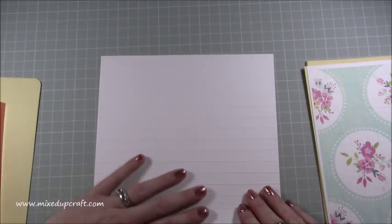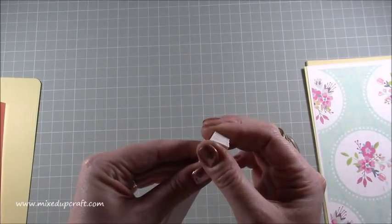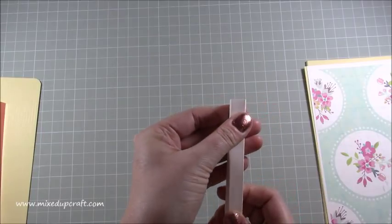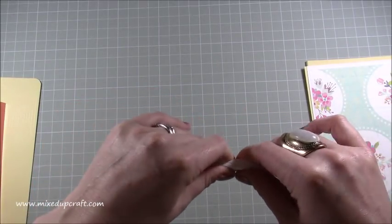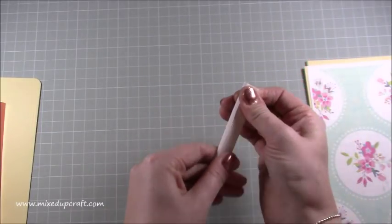Going back to the two concertina pieces we've scored - we want to create a concertina effect. Turn it over so you've got the impression side with all the lumps on it, and fold your first fold down, then up, then down, all the way along. Pinch it all together at the ends, make sure they're lined up nice and straight, and squeeze it down. Keep it all nice and straight - if it's coming off wonky you need to get it all lined up on top of each other, otherwise your concertina will not open and close straight. Use your bone tool to really define all those folds.